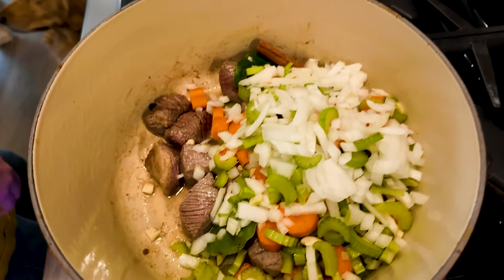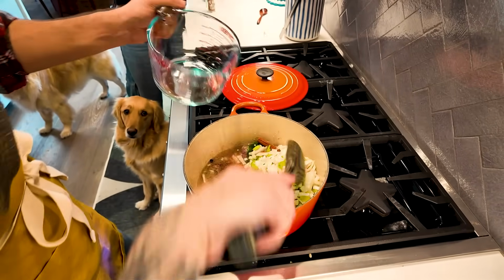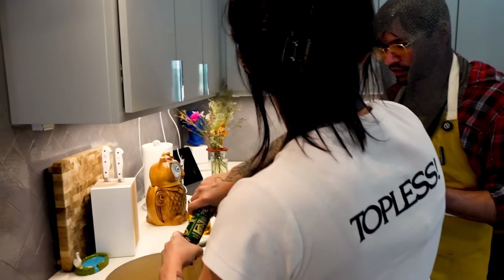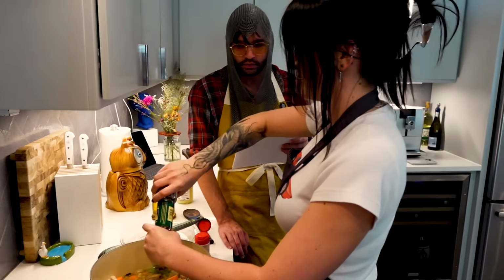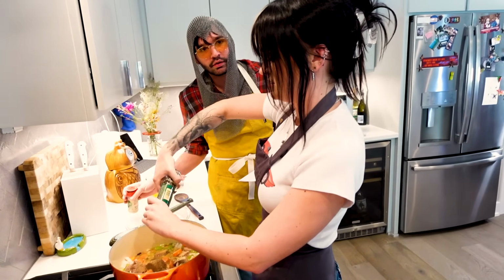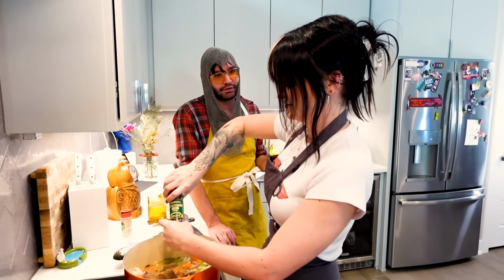Put that water in there, Sear. All right, I'm putting the water in. There we go. What is that? Garlic powder. I'm just putting it in there. Garlic powder is not part of that. We already added a lot of garlic in there. Then why did you ask me if I had garlic powder? It goes in the crust. Okay, more garlic. That's going to be very, very garlicky.